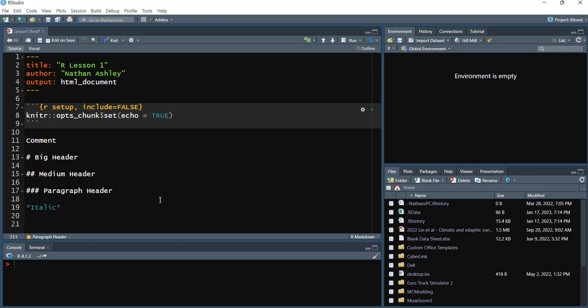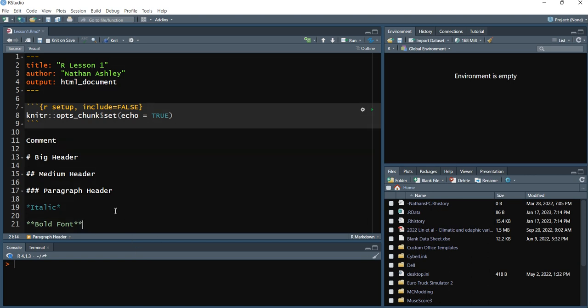If you use two asterisks, you'll make it bold. Actually, you can't have a space here, though. This is my fault. So that's bold. And notice that it does all the words that are within these. So you do have to kind of be careful where you put them.